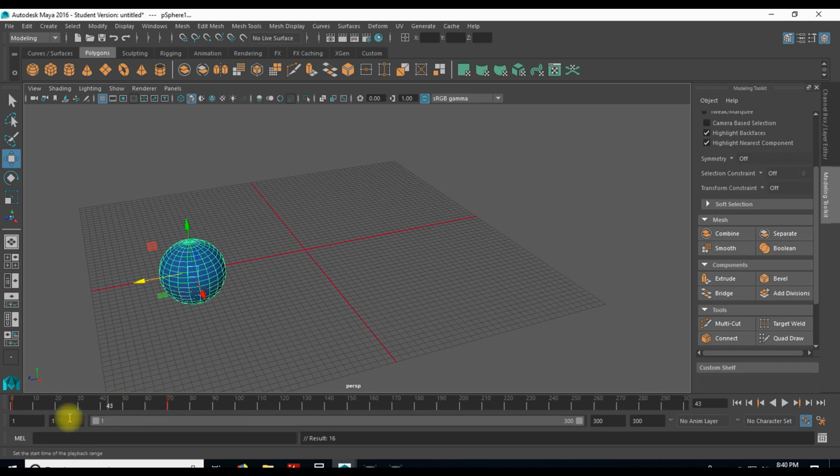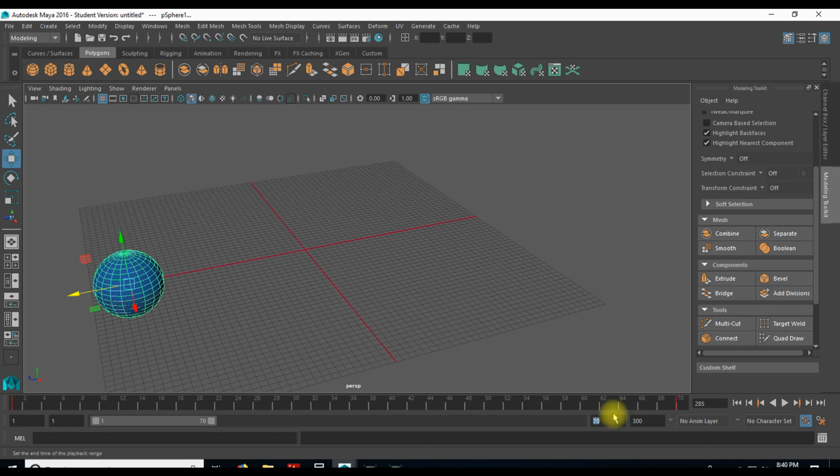So to kind of get an idea of the range slider, if I come down and say I only want this to play back, if I hit the play button, you can see that it played the animation, but it's still going, right? Because there's no frames out here. So if I hit stop, and I only want this to play to 70, I can come down here, and I can say I only want you to play to 70. If I go down here and put my range to 70, it drops it here. I could change the physical number of, or the actual number of frames, because there are frames that kind of exist out in space here.